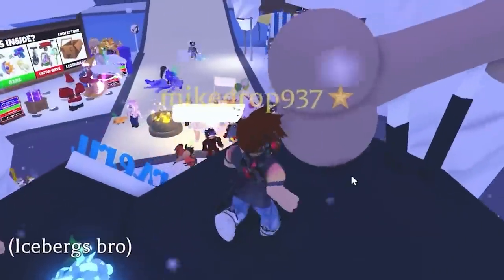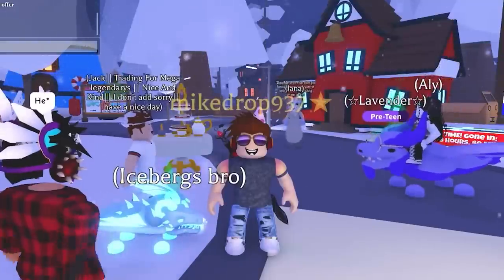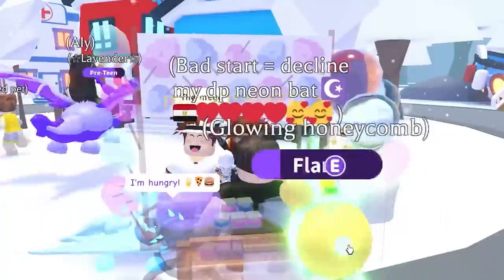All right, let's go down here. It's winter up in here. First off, let's put out one of these stands. So here we go. Cotton candy stand. Where are we? Toys. Boom. Equip. You know, get some bucks here. Oh, those look so cool. No way. All right, let's trade some of these bad boys.